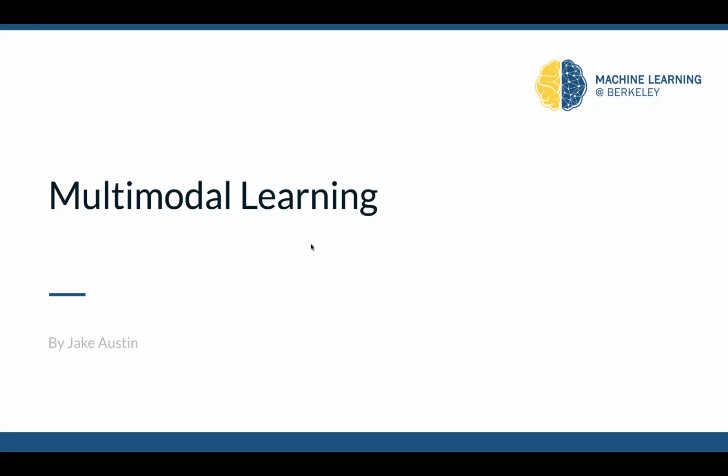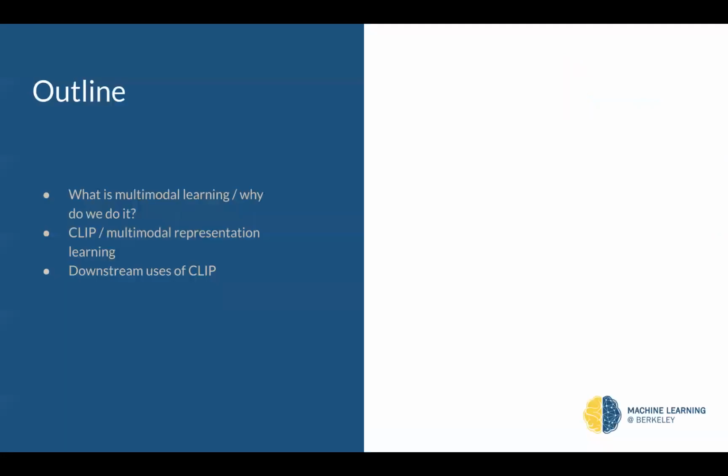All right. So today we're going to be talking about multimodal learning. Talk a little bit about what multimodal learning is and why we do it. We'll talk a little bit about CLIP and that specific flavor of multimodal representation learning. And at the end, we'll talk a little bit about the downstream uses of CLIP. What can you do with CLIP once it has been trained?